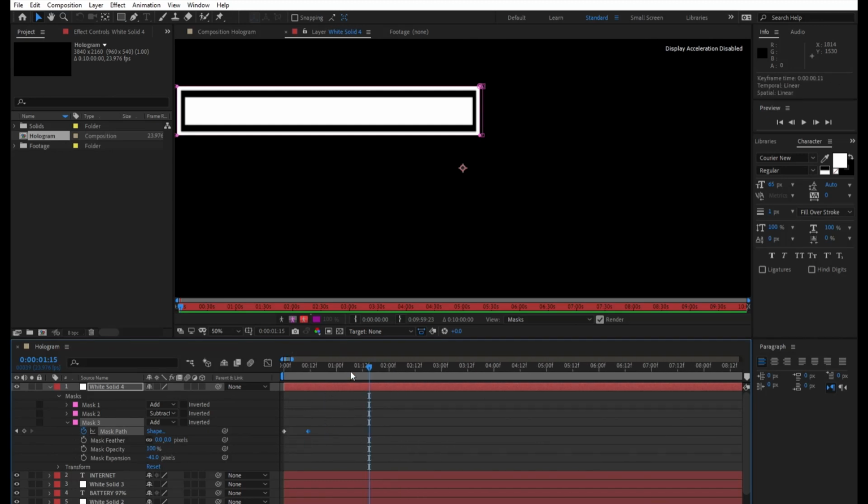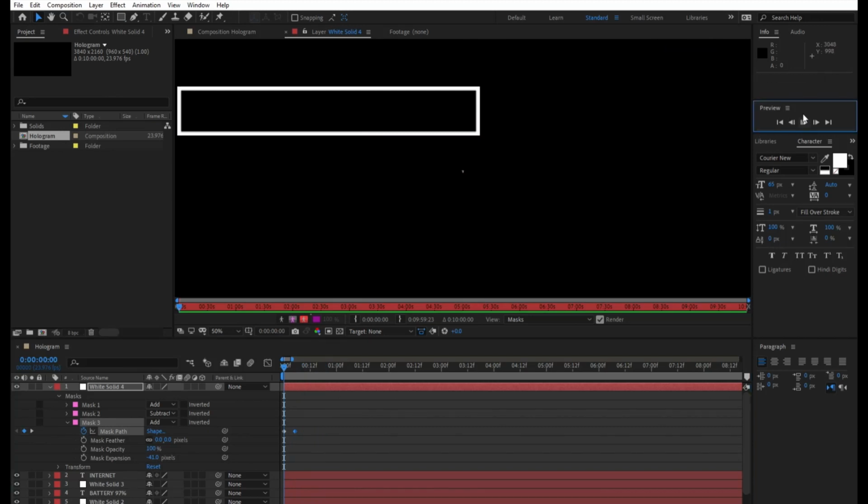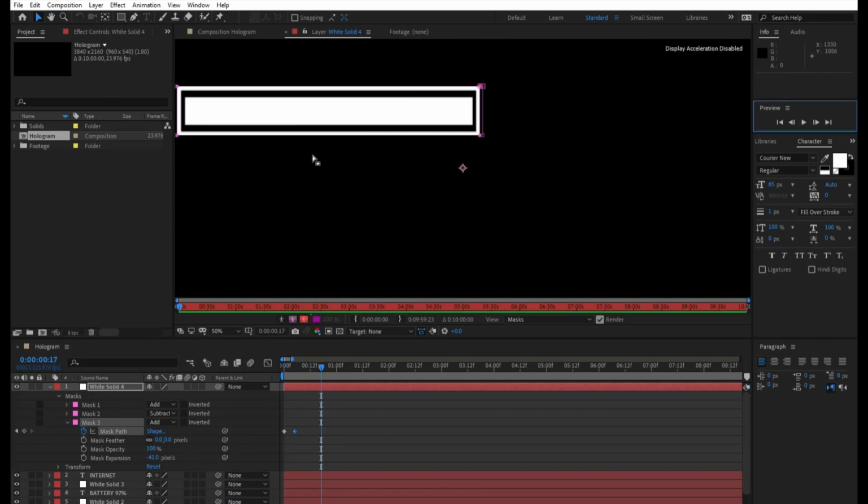Okay, let's just move these keyframes in a little bit. That's kind of fast. Let's move it really close in. We're talking about like a second to load. Oh man, okay, so that's kind of what I'm talking about right there.